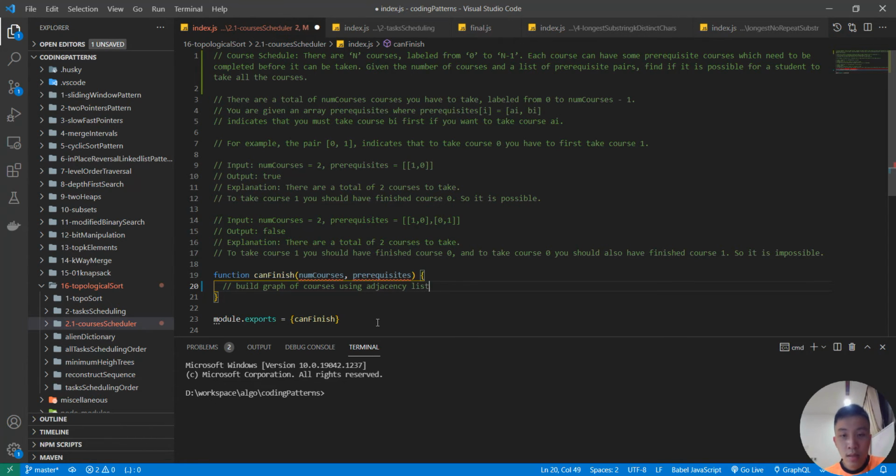For the adjacency list, we want to keep a map, where each item in the map will be a course, that is mapped to a list of destinations, right?